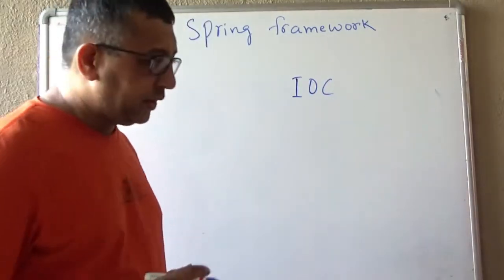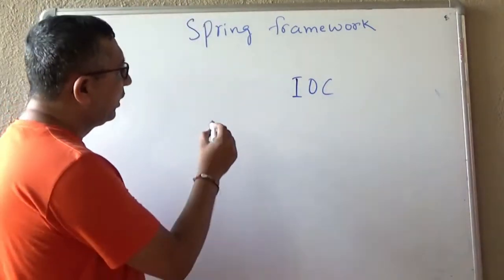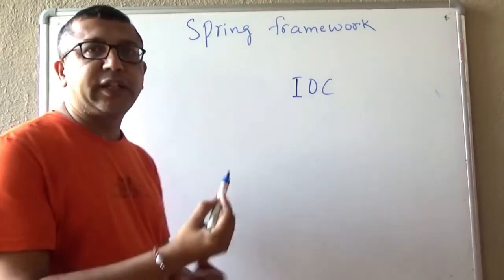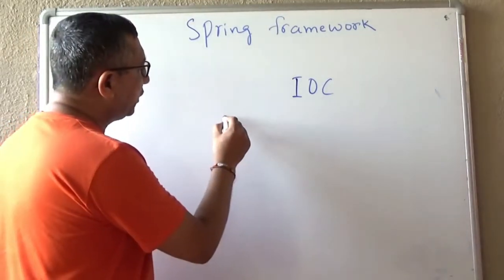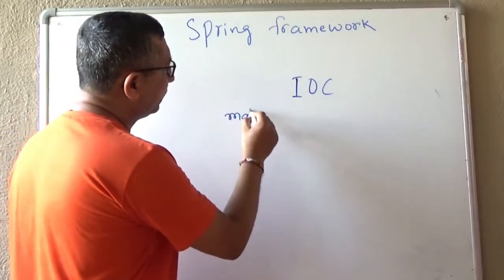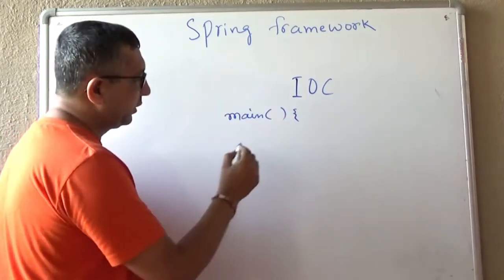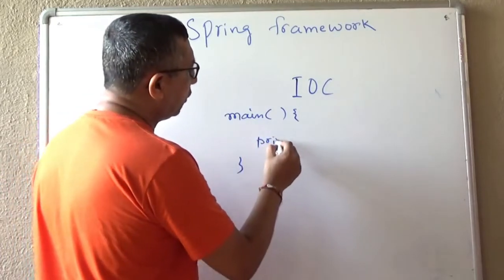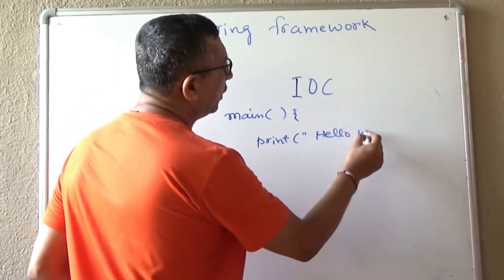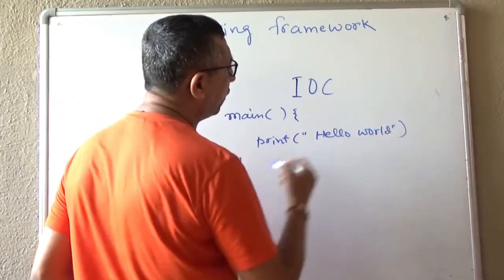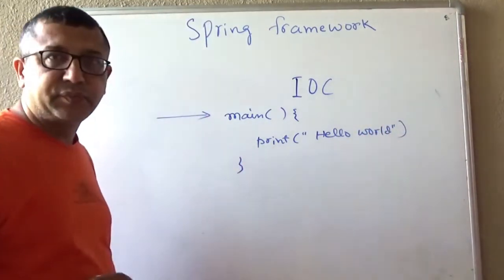Okay, so I think the moment the Spring Framework comes into picture, we have heard this term called IOC, inversion of control. So let's take a step back and understand what that means. If we take an example of a hello world, in the good old days you write your own main method in different languages in different ways, but essentially it's like main and then you print the hello world here. Okay, and then you execute the program.